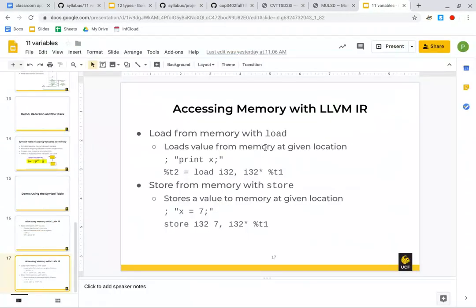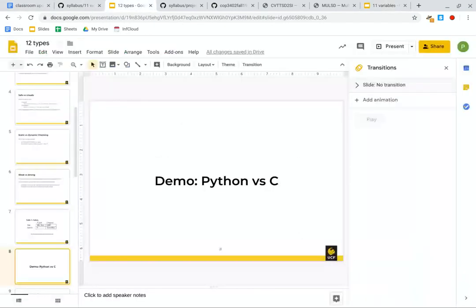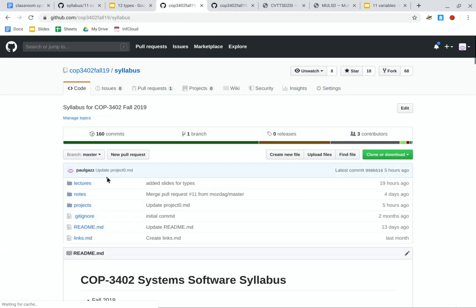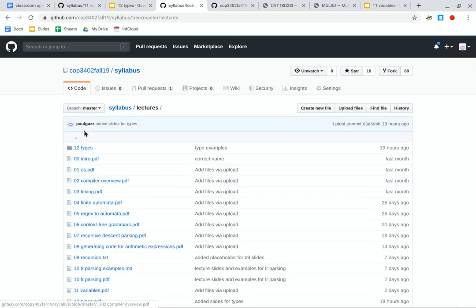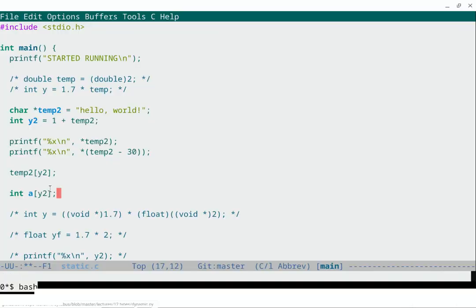Okay, other questions on these examples so far? All good, okay. So these examples are in the syllabus. You can take a look yourself. They're under the lectures, under lecture 12. There's a directory there which has all of these examples, and you can play with them. Oh, actually, there is one more example I'd like to show.